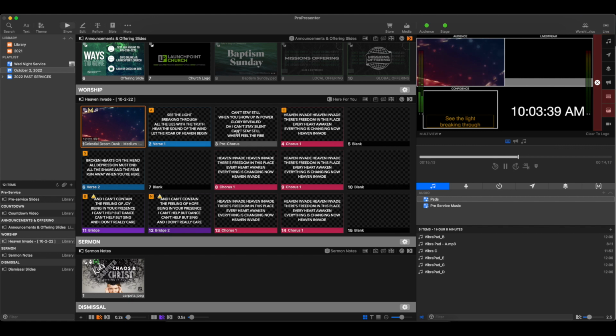What's tricky about this is sometimes when you pull up a song you've done before, you'll go, oh, the macro's there, good. Oh, music note, awesome. But we don't know if that music note is correct to that specific week. So the only way to know is once you've clicked this slide and it starts playing your volume, come over to the music note and it'll tell you you're playing the audio file VibraPad in the key of C. So that's how you would know which one it is.